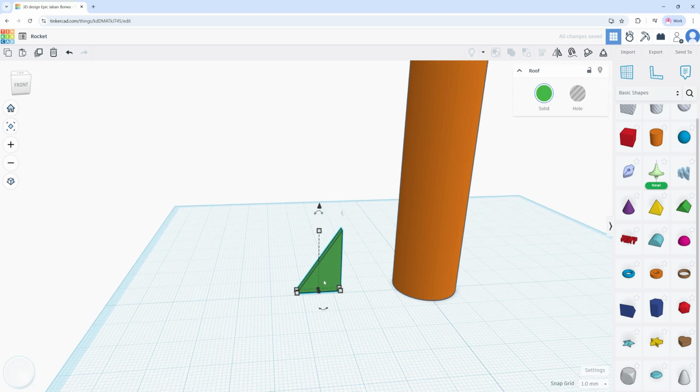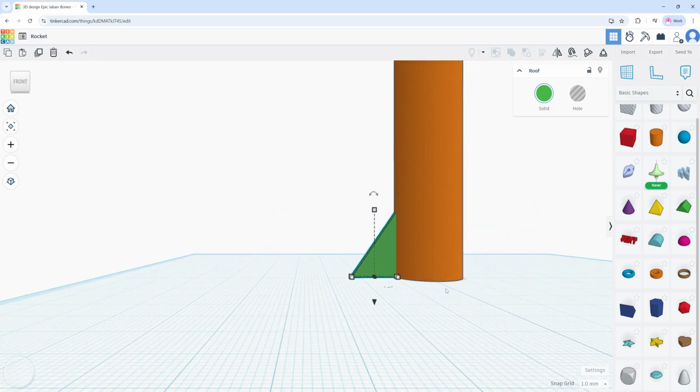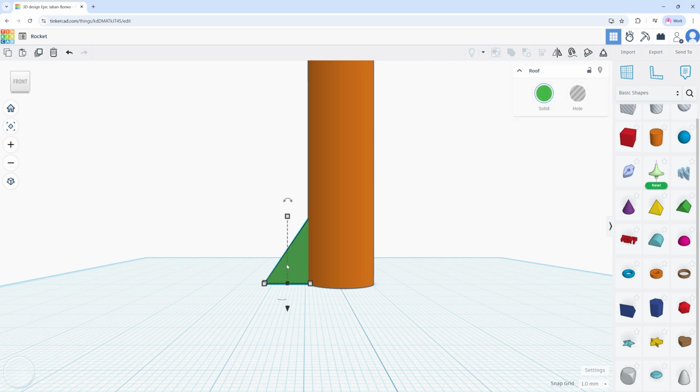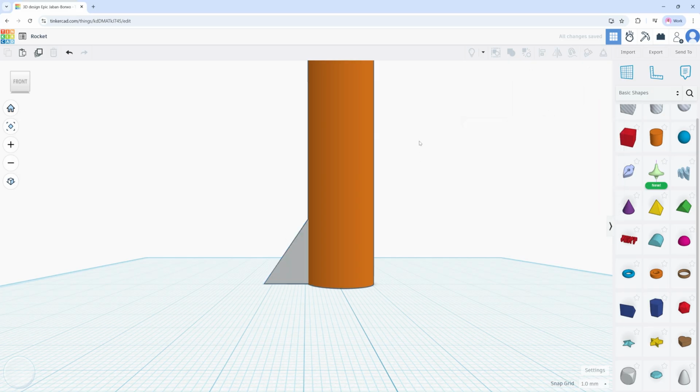Now let's move it. We can drag and move this object closer to our rocket body, or use your right arrow to move this piece near to the rocket body. Now let's go to the front view and let's see how it looks. This looks fine. Now we need the same fin on the other side as well. And also let me change the color of this fin. So you can come and click on this solid option and let's change the color to somewhat similar to the nose that we have.